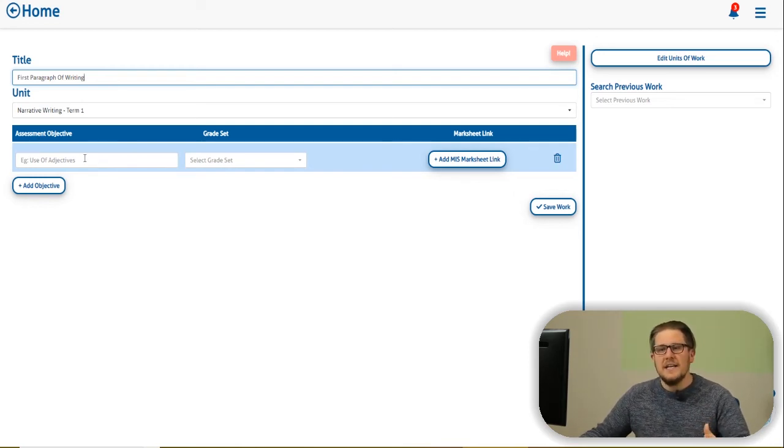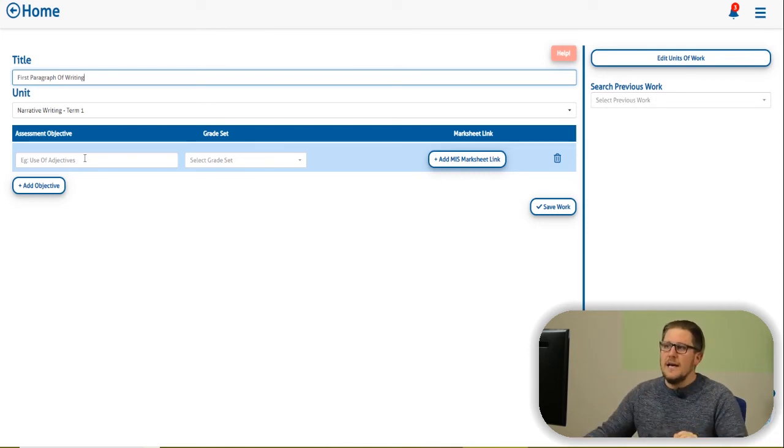Now these are basically the specific things in this piece of work that I want to either give a grading for, give a score for, or give a comment for. So this could be a comment for the student to read or a comment for me, like a note that I want to make about that student's work.